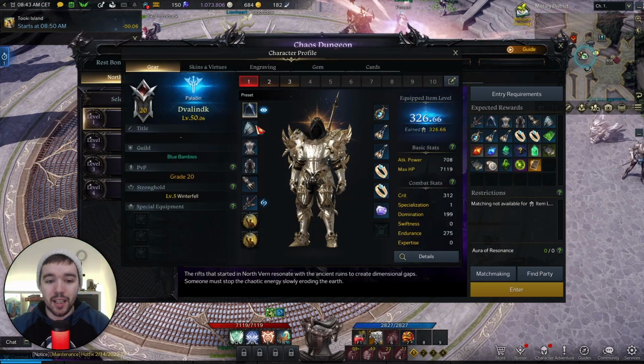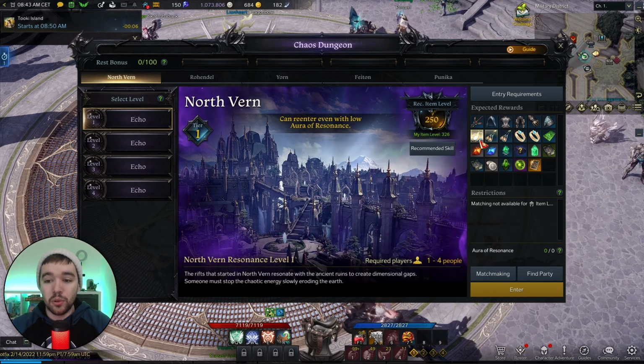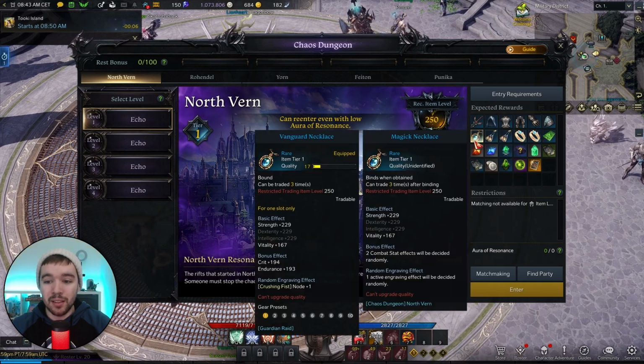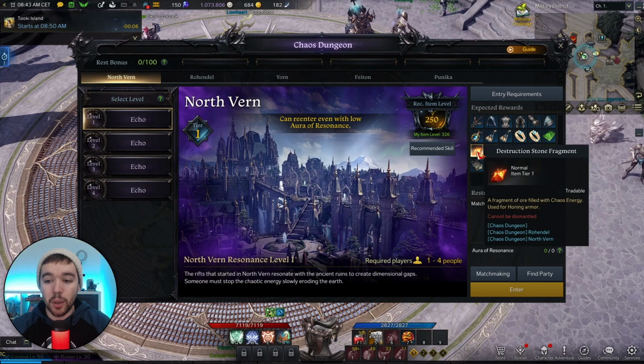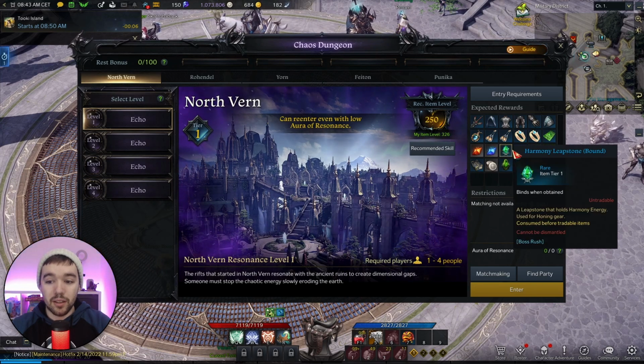So that's exactly the gear I have here. It's a really great starter gear. And then also, of course, you will get all these necklaces, rings. You will get these items here to upgrade. So basically, you need this for upgrading your weapon. You need this for upgrading your armor. And these you just need for upgrading everything.